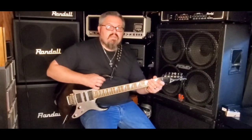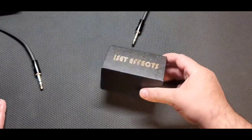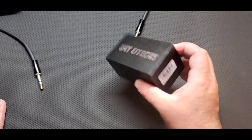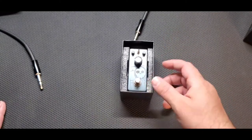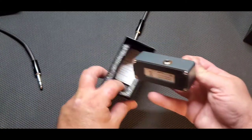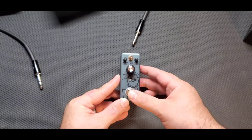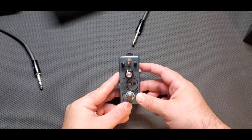Let's unbox this thing and see what sounds we can get out of it. As with the Dumbler, the Iset FX comes in this really nice black cardboard box. You get a picture of a Grim Reaper on there and a horse — made in China. Let's open this thing up. There she is — no wrap on the pedal, just foam protecting it in its travels. It looks to be a pretty good build.